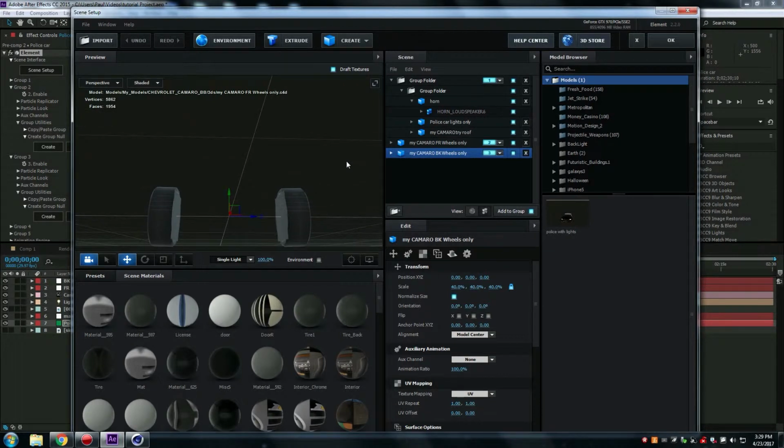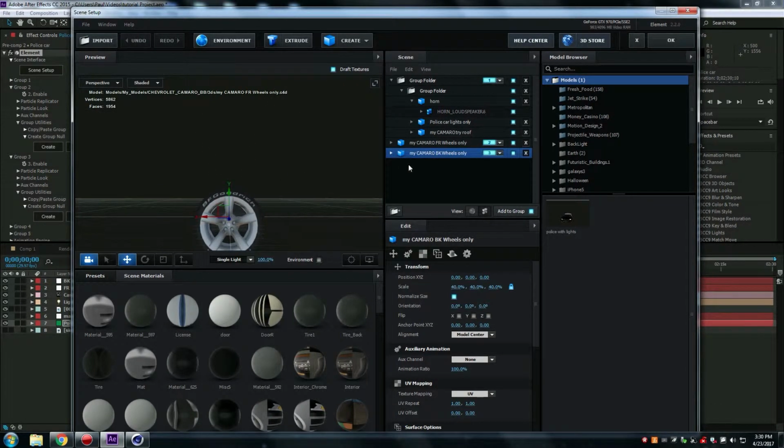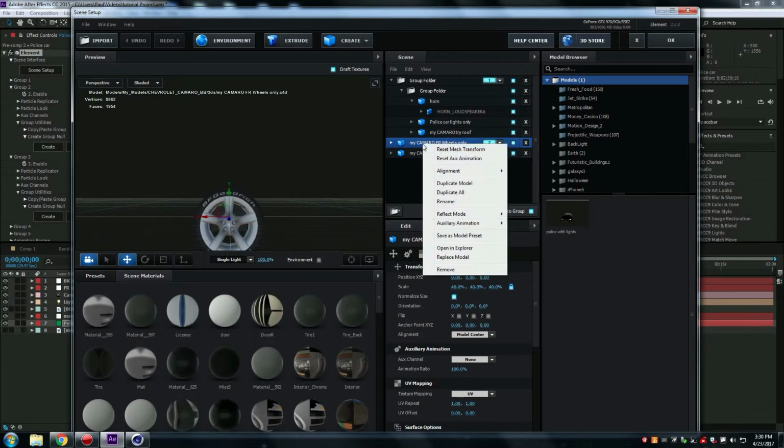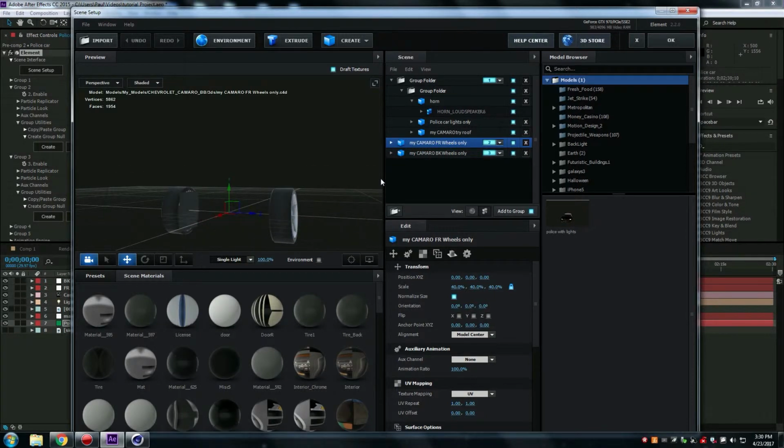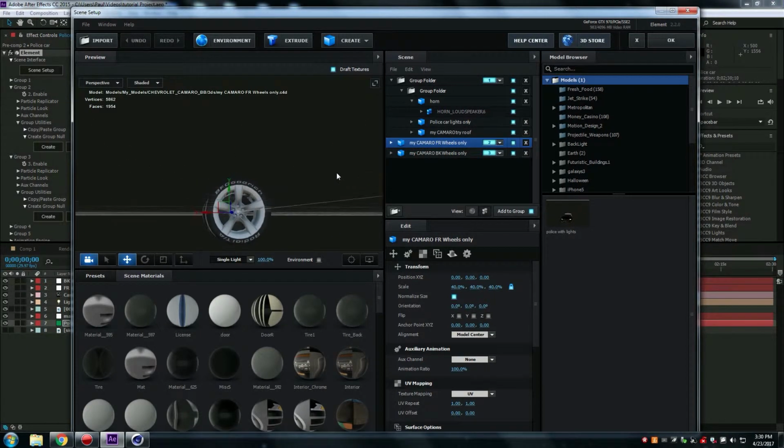If you have trouble with one of your tires, sometimes the back ones or the front ones, what I did was I right clicked on the front ones and went down and said duplicate model, which basically gave me this, and I renamed this BK wheels, back wheels, and then dragged it out from the folder till it was red line, and then put it onto group 3. So those are the wheels.